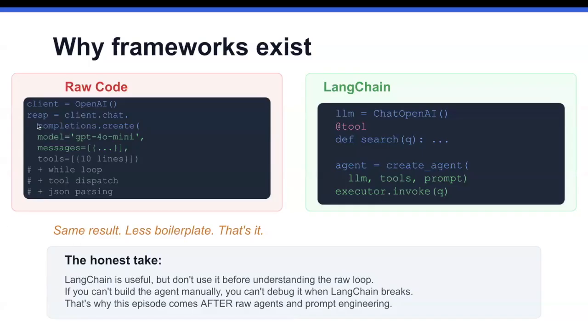But I'm telling you, you write a lot of things here: defining the tools, defining the schema for the tools, the while loop, how to dispatch the tools, JSON parsing. Here, all of it is wrapped up into just one line of code, and that's it. That's the game changer. And if you are following the latest LLM trends and new technologies, LangChain is the most popular thing I have ever seen in the LLM space. Everyone is very heavily dependent on it. So in essence, LangChain just provides you a boilerplate. It's the same result, same things. That's it.